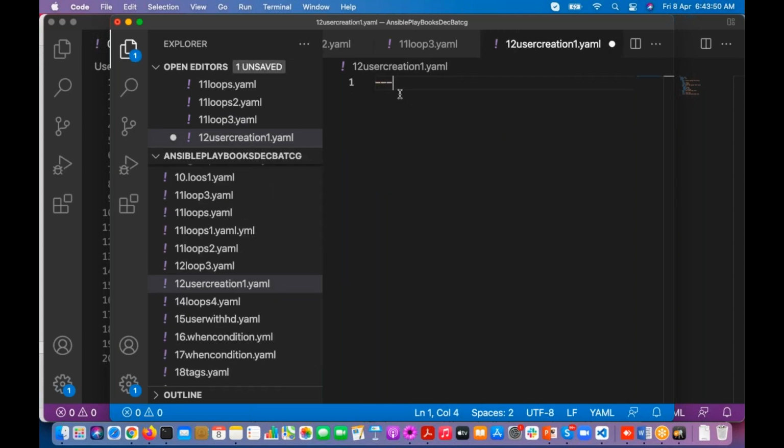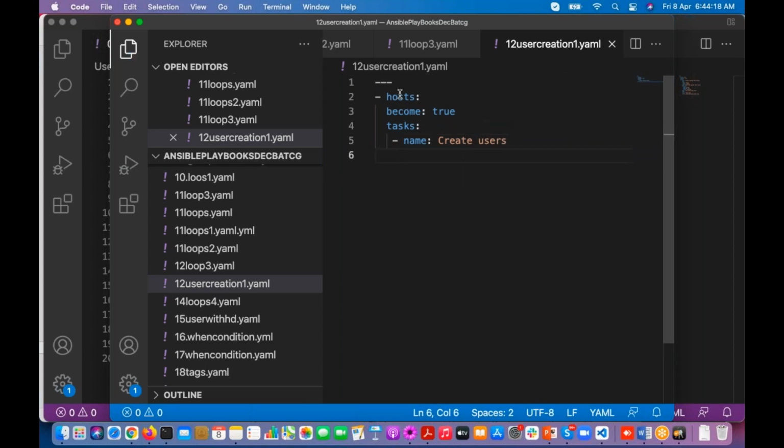Here I'm going to write one playbook. become: true, tasks, name, task name, create users. The module name is the user module.